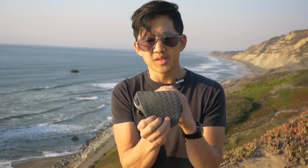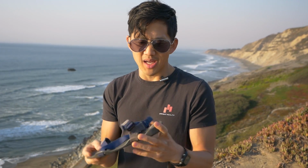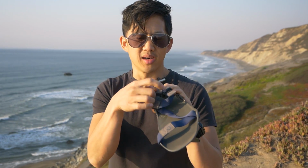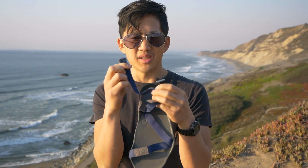So this is the left foot of my Z. You can see that the sole is finally starting to show some reasonable wear. The tread here is starting to wear down and flatten out a little bit. It's still not affecting me that much. The only thing that's starting to really get affected is the Velcro strap back here. It's just been opened and closed so many times. I think the Velcro is starting to give out, but it still holds on, still feels pretty good. And I still wear these sandals on a very regular basis.